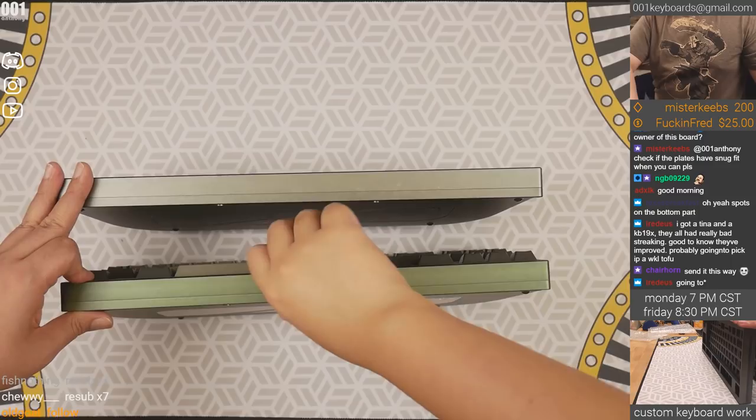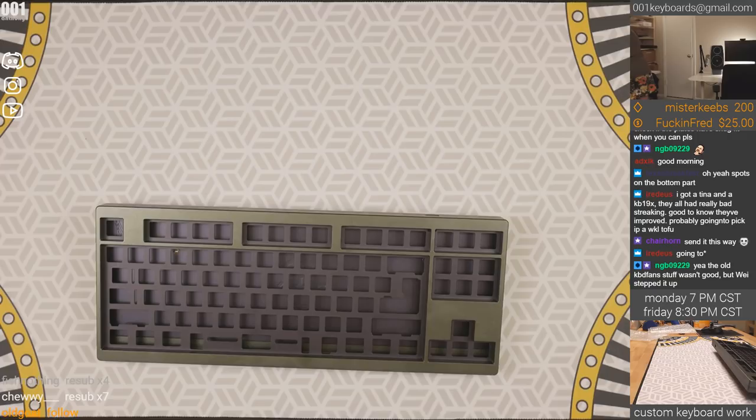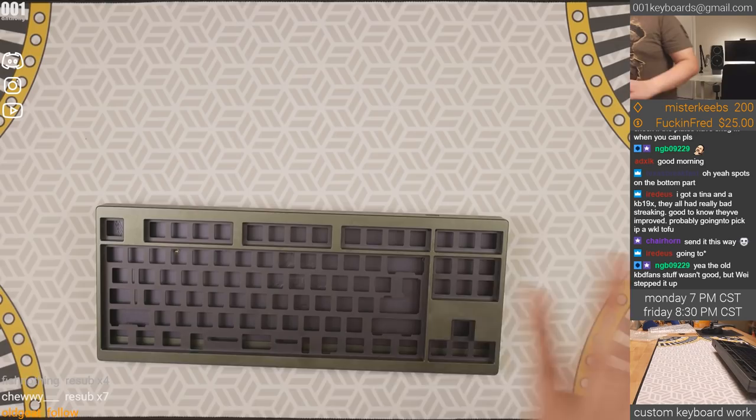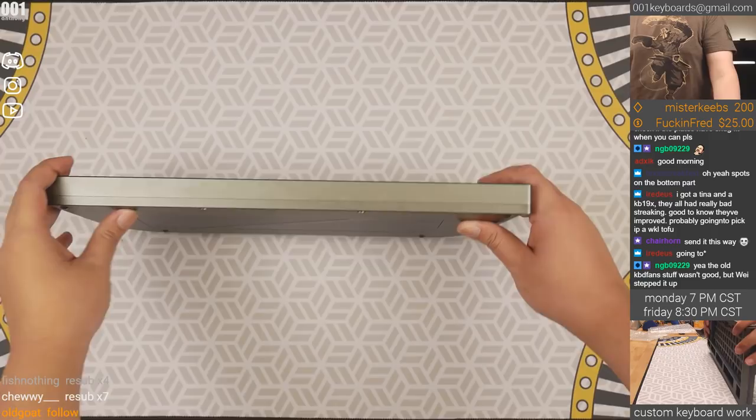ADXLK, how's it going? Amazon Keith says, check the plates. Yes, I will. I'm about to do that, actually. So we're just going over the anodizing. And of course, I don't know whether this affects all the boards. I would suspect so, whether it's all to this degree. But this one, I will honestly say, not acceptable. This one that was shipped to me. This is Keycult number one.